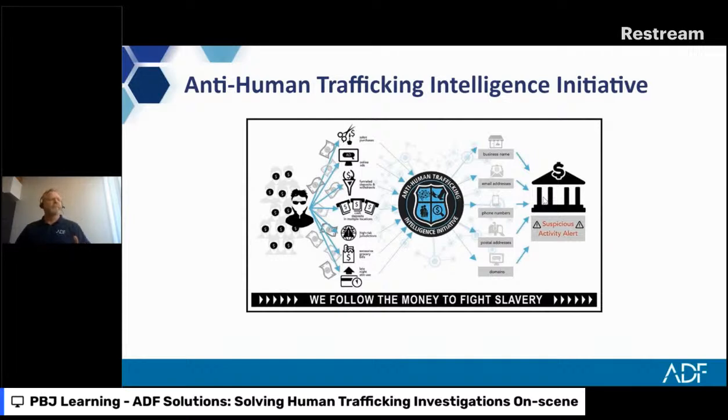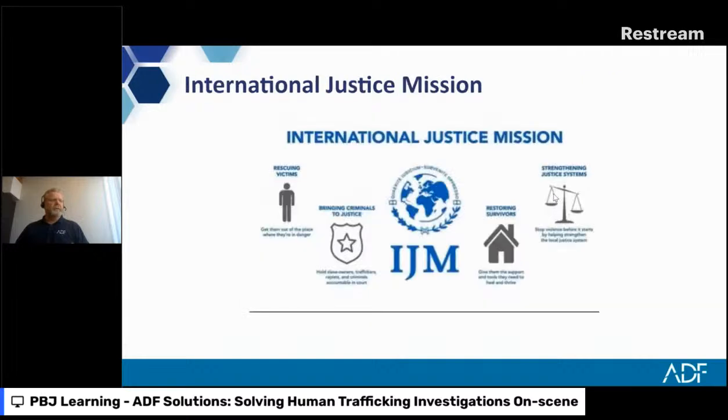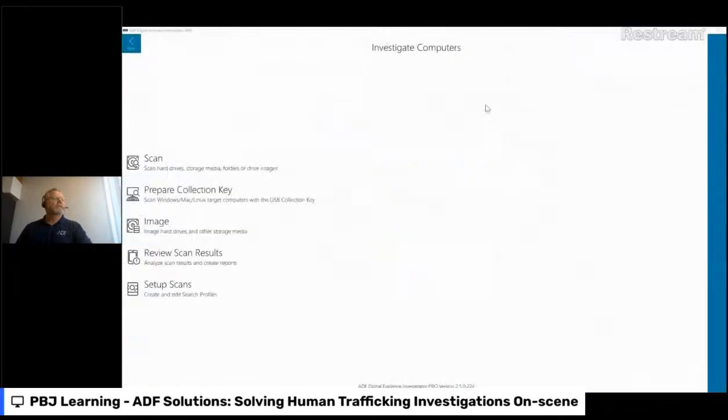They also use our tool and teach our tool as well. And then we have the International Justice Mission. They are also a good partner, and our tool is being used internationally for all types of human trafficking issues.